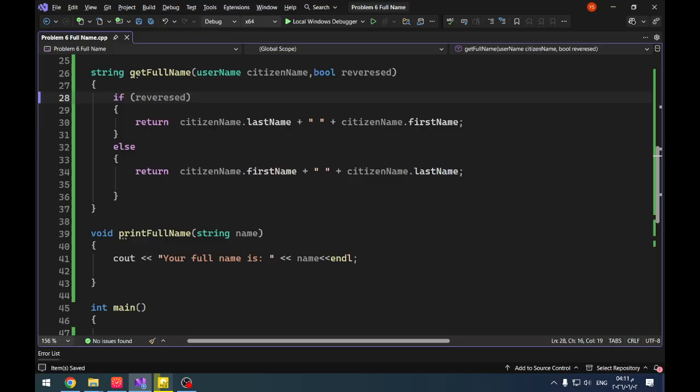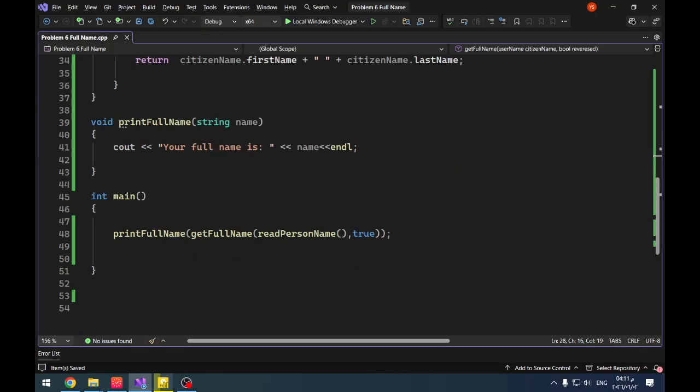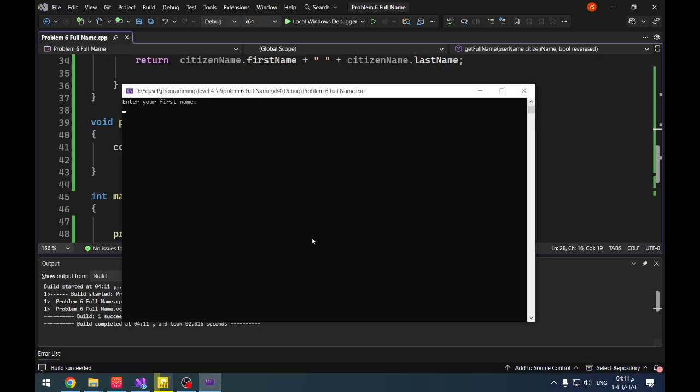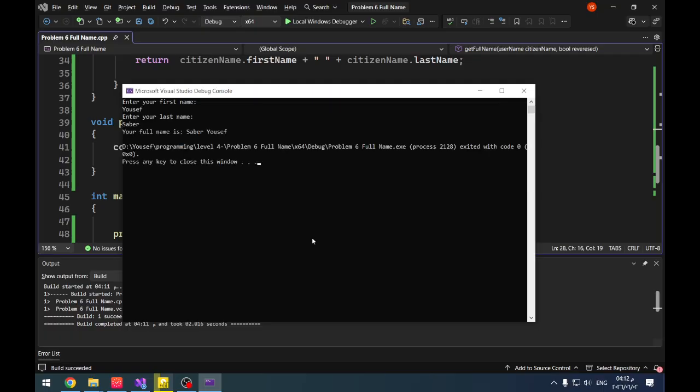By default, it's true. So whenever a user enters a name, this name is going to be reversed automatically. What does that mean? Yusuf Saber is going to give you Saber Yusuf. Your full name is Saber Yusuf.